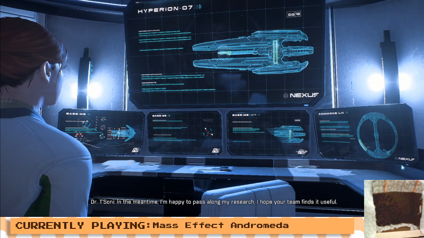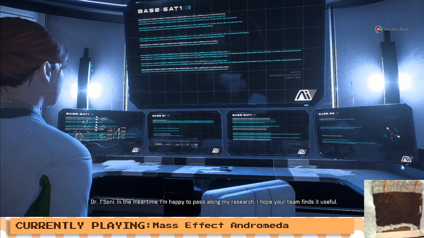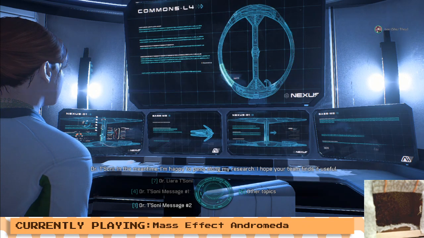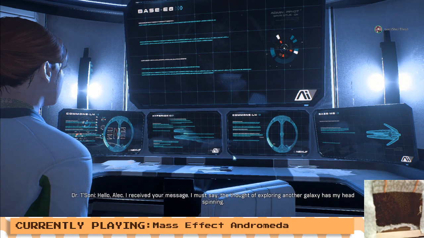This is my very young Liara. This is pre-Shadow Broker Liara. It's a few years back. This is pre-meeting Shepard Liara. Okay. That's why she sounds so awkward and stilted.